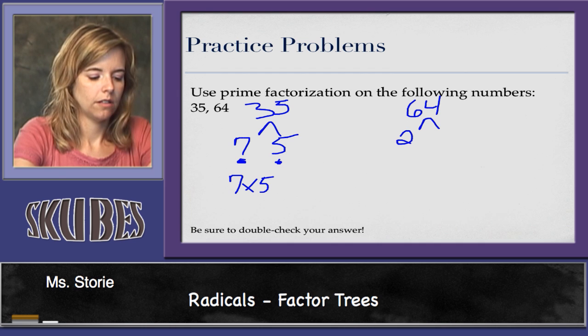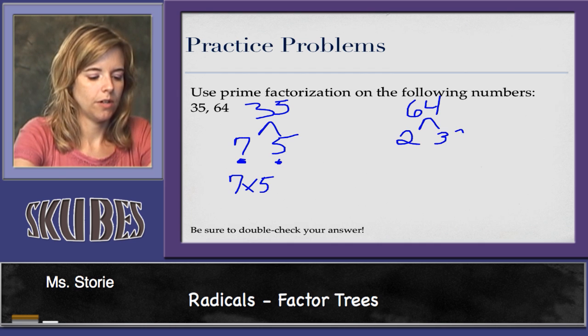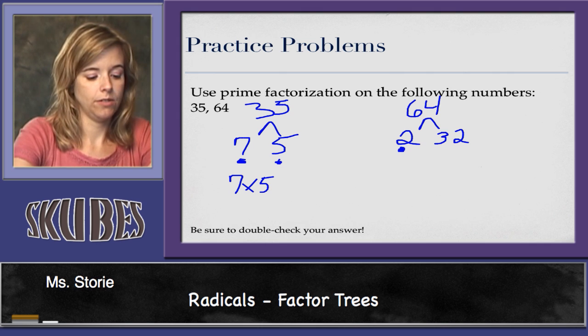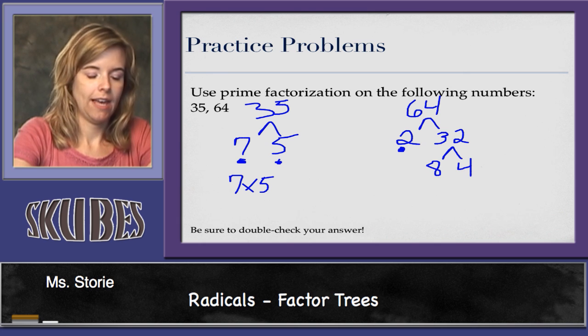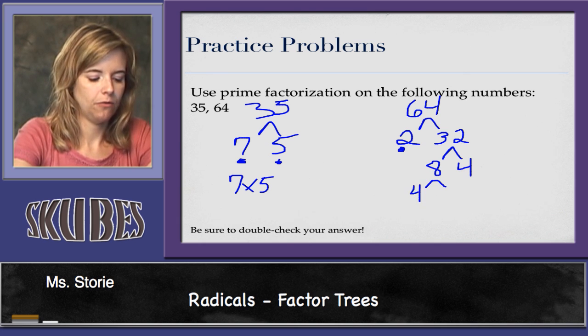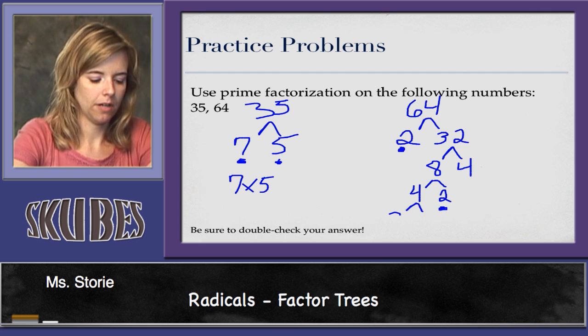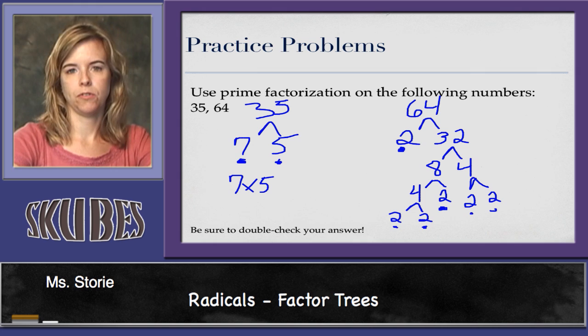You've got 2, because 2 can go into the even numbers, and 2 is going to go into it 32 times. Now 2 is a prime, so we can stop with that, but 32 is not prime, we still have to break them down. So let's do 8 times 4. 8's not prime, got to keep going. 4 times 2, I just found a prime number. 4 is not prime, so I have to keep going. And I just found 2 more prime numbers. And this 4 up here has to be broken down further, and I've got more prime numbers.